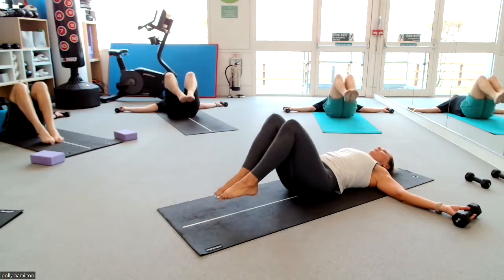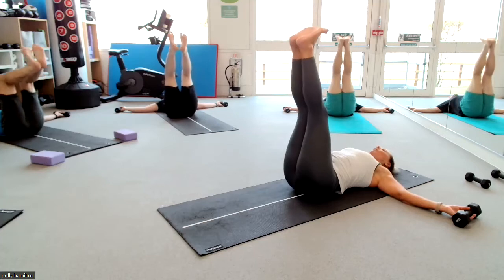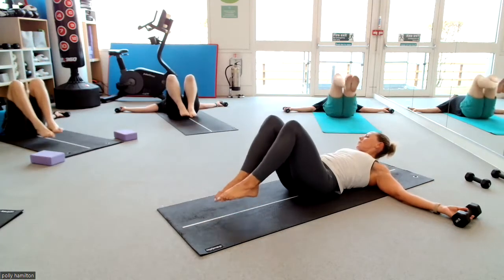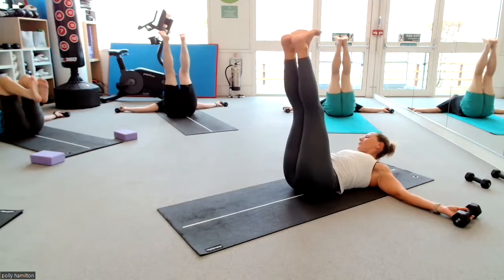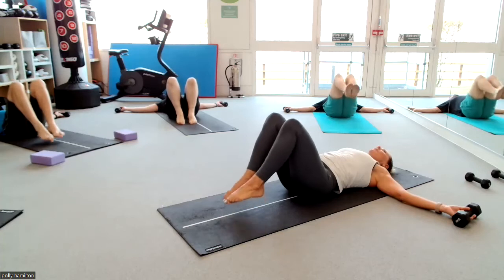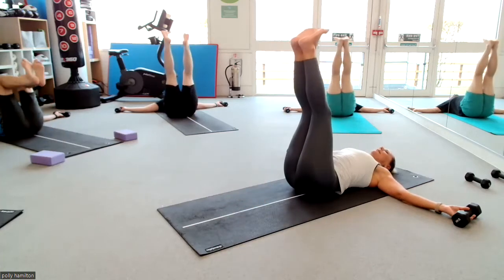Three more times. Every time you straighten your legs, straighten them more. But don't lift your buttocks off the floor. Okay, we lift the knees back up. We extend the legs, we hold the legs here.